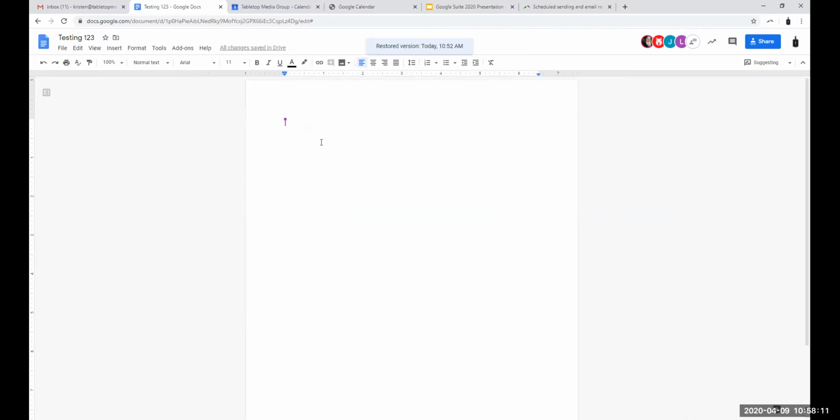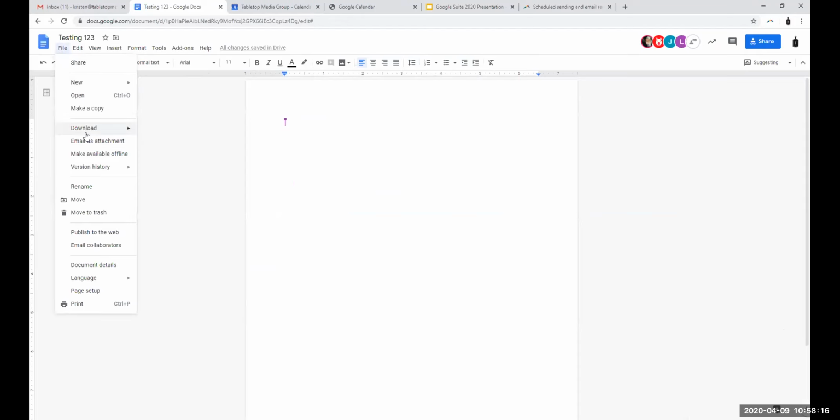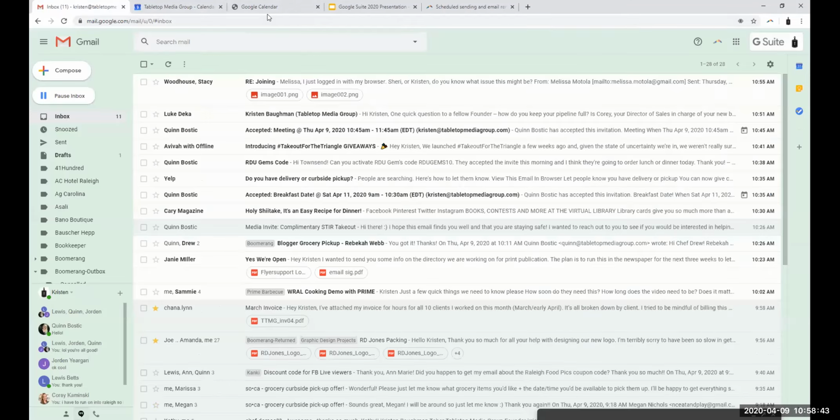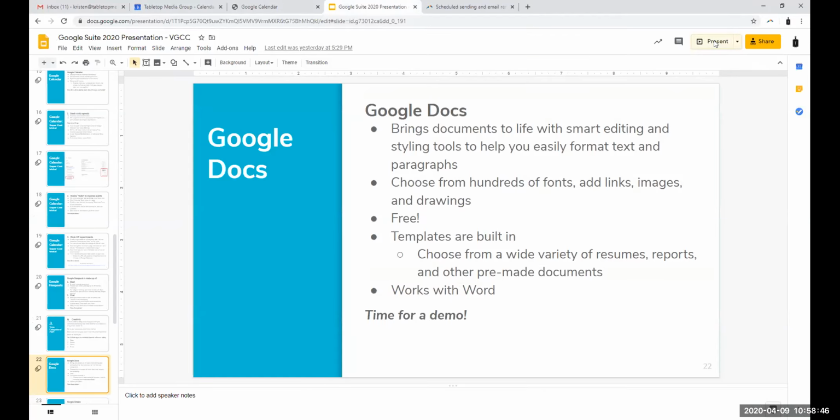And then I know that I mentioned that you can save it as a Word doc. So you do File and then download Microsoft Word. And so it will automatically convert this file now as a Word doc. And so when I open it up, this file would now be a Word doc. I don't know if Microsoft Word is on this computer that I'm using. Yep, it is. So now whenever I open this, it would show it as just a blank Word doc. And I won't spend much more time on that. But awesome. We're going to go ahead and just pop off of this real quick. All right.